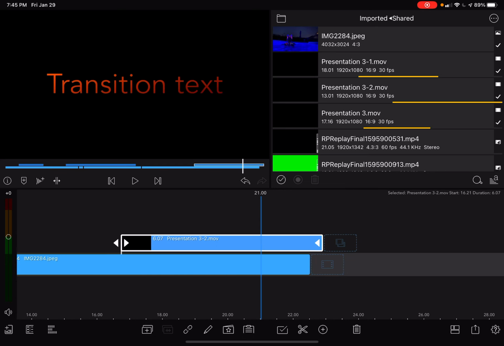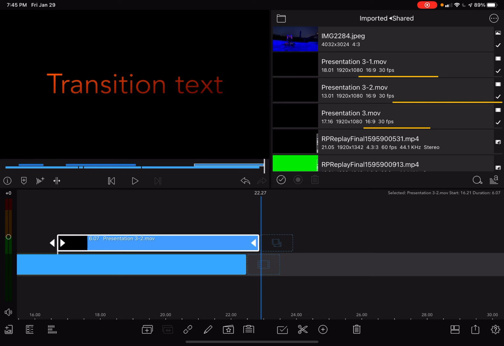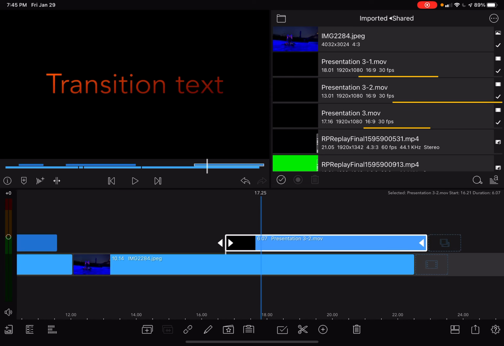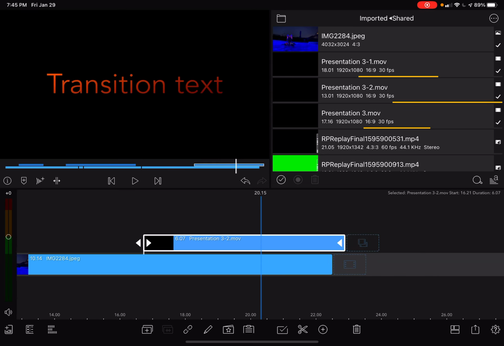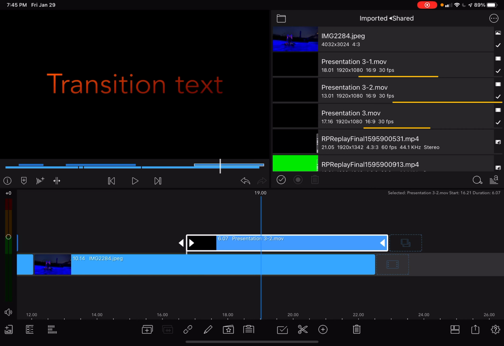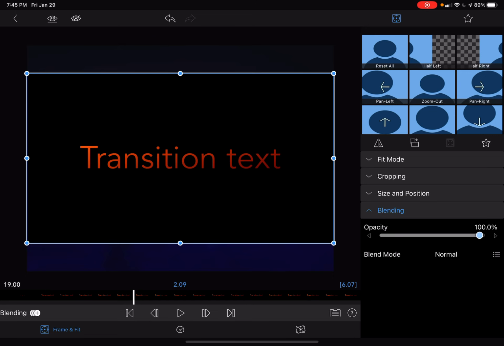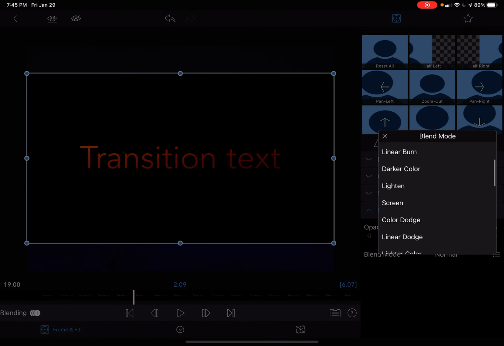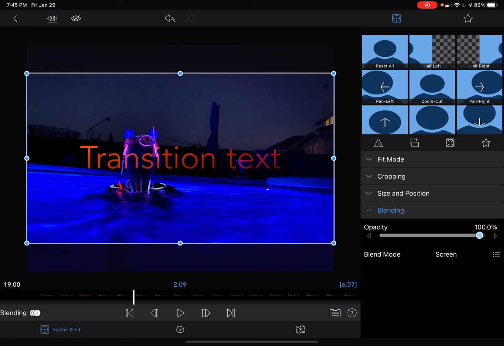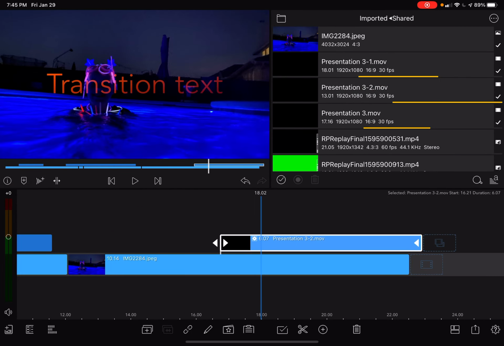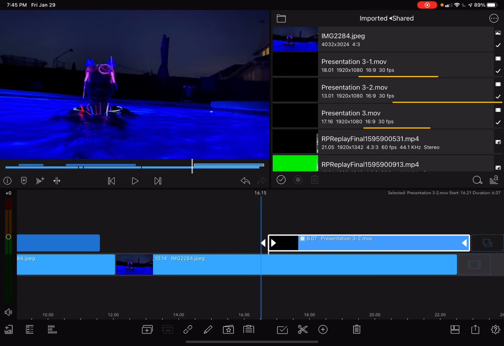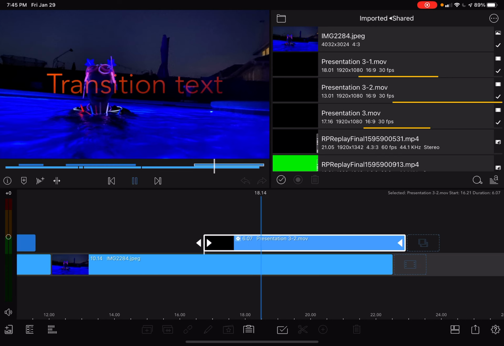There we go. Perfect. And then we'll go in and get that screen effect going on. Boy, is that a cool effect. I didn't know about that. And now when we play, we got that compress, that little bit of bounce.